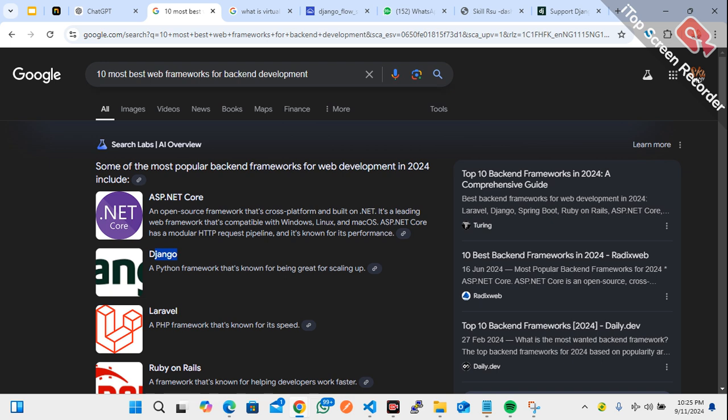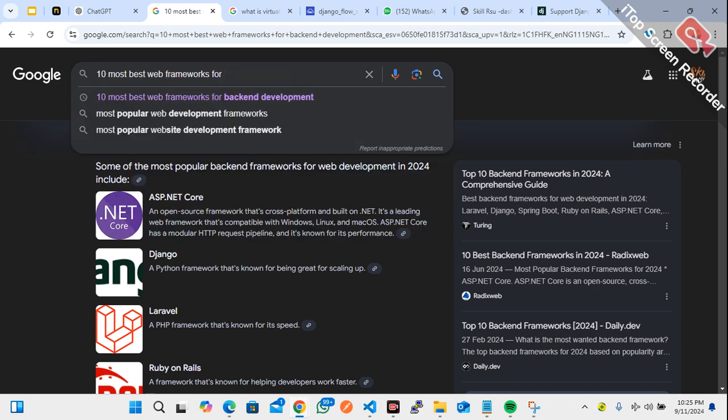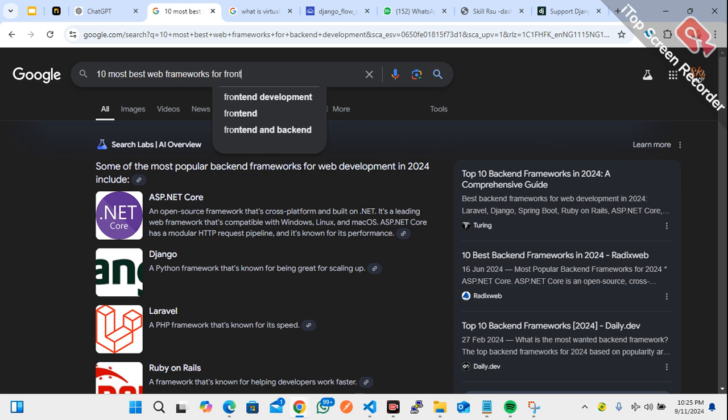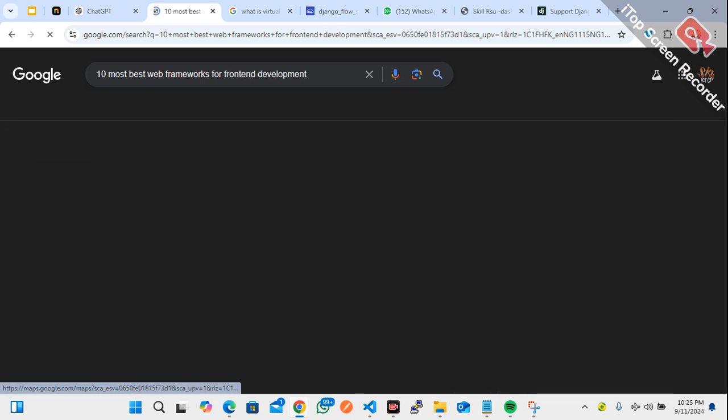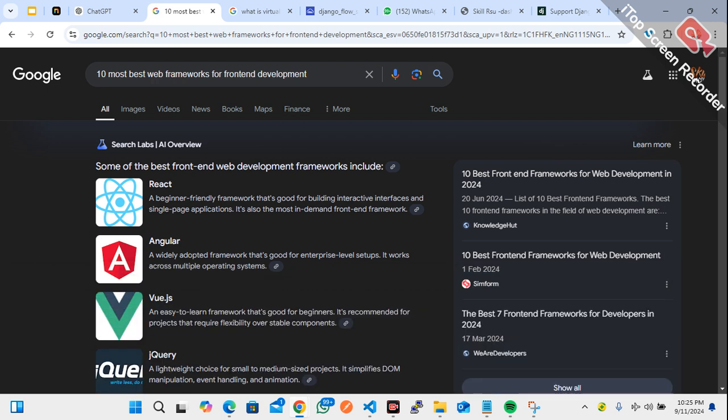Now, if you also look at front end, of course, we should have React, which is one of the best. Then we have Angular, and then jQuery.